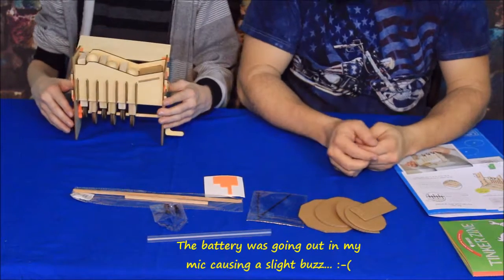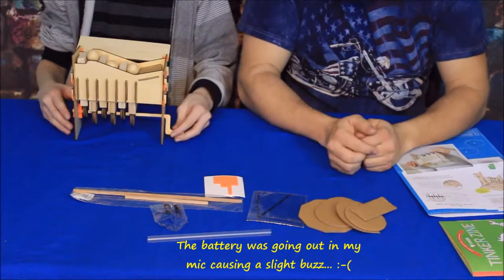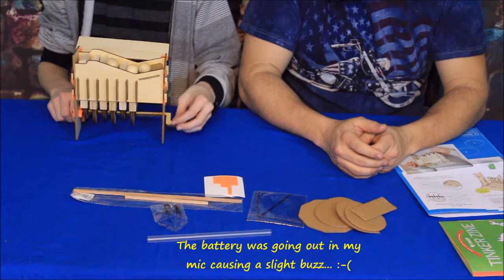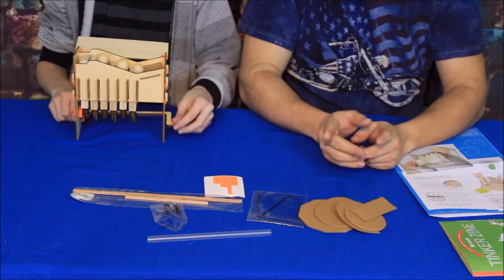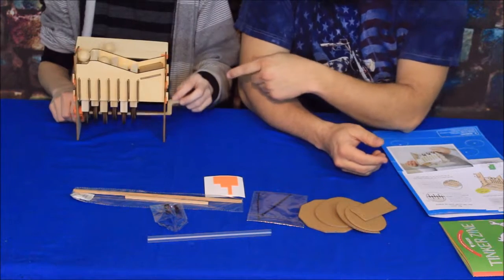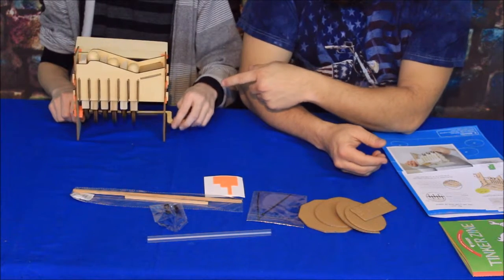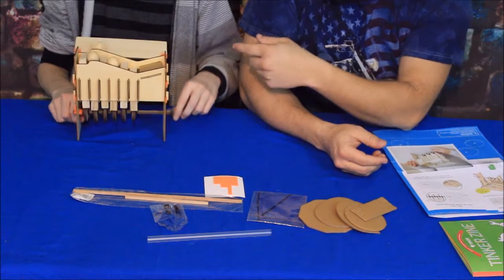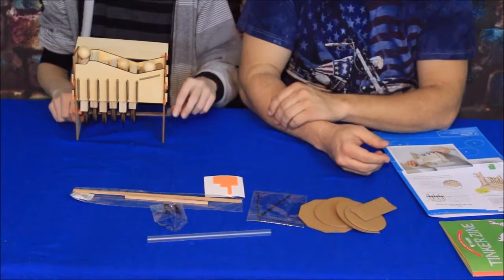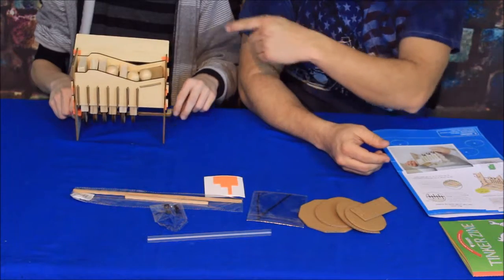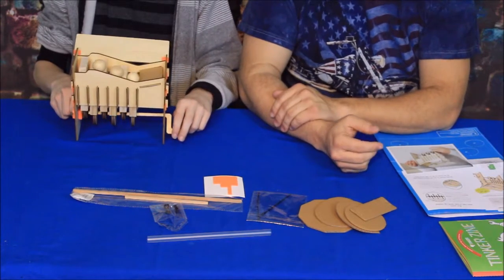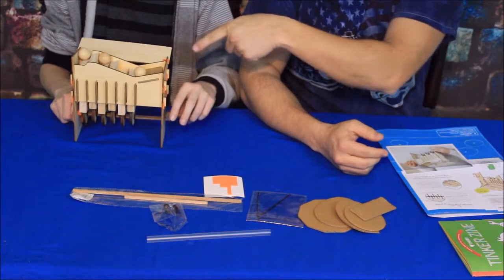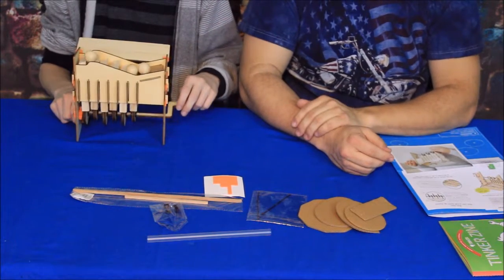All right everybody so here we go, we got it all built and it actually didn't take as long as I expected it to. It went together fairly well. There was one little hiccup and we'll show you that here in a second. But as you can see Banjo is turning the little crank back and forth and it creates this kind of stair step effect that raises the wooden spheres and they kind of go up the steps and then they roll back down the little ramp right there.